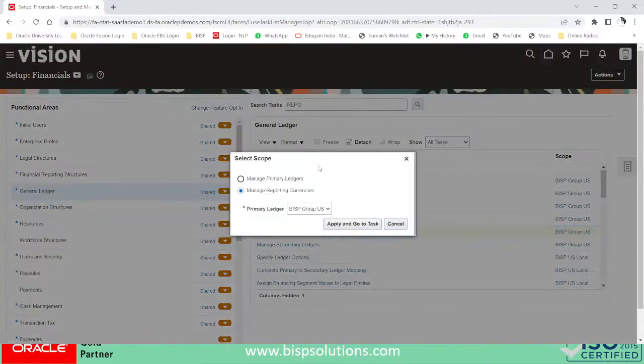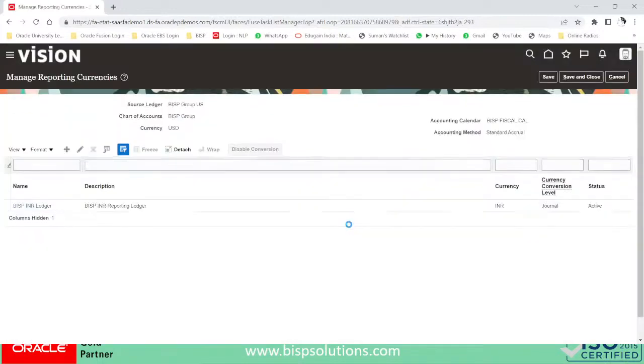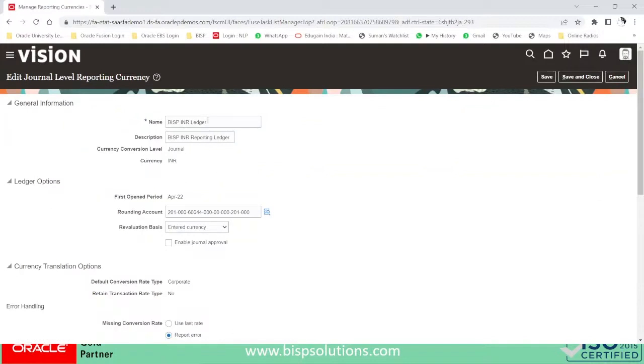Select the scope. Here I am selecting the BISP US group, and you can see my reporting ledger here. I edit that. You can see that I have provided the name and description of that particular ledger and the conversion level, right?